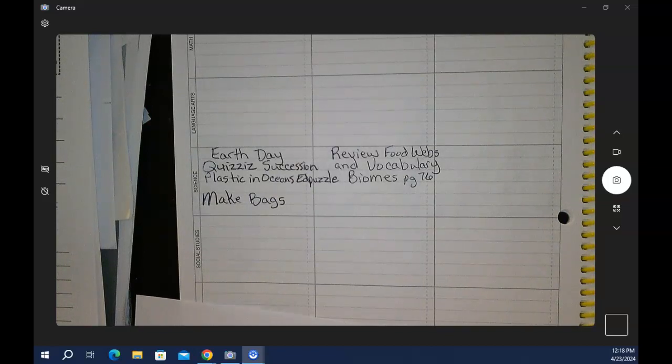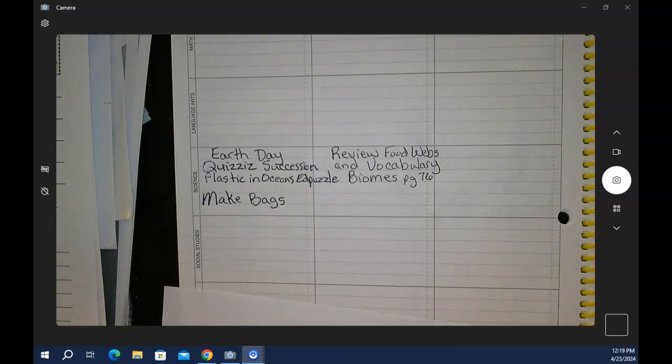Another thing you might have happen is maybe you flip which one's which, like host and parasite, or maybe you get natural selection and adaptation confused, because in order for natural selection to happen, the organisms have to be adapted to that particular environment to survive. And adaptation is actually the characteristic of whatever it is, whether it be sharp teeth or camouflage, that helps them to survive. So knowing which ones you miss and really looking at why you missed them and how you can tell the differences between them.